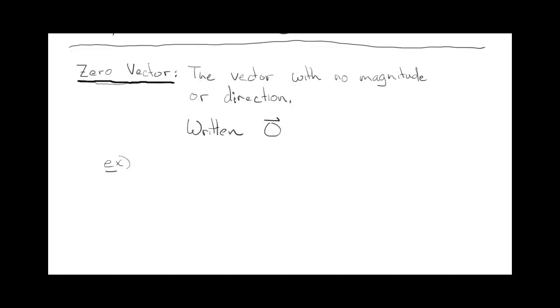What happens when you add a vector AB plus its opposite vector, negative AB, or BA? That would be equal to AB plus BA. So if we think about what's happening there, I've got a vector starting at A, going to B. But now if I go tip to tail and place the vector BA, the vector starting there, then I go back to here, well, what happens is I started here, went to here, then came back, and I'm back where I started, so I haven't gone anywhere. So the answer is going to be 0.